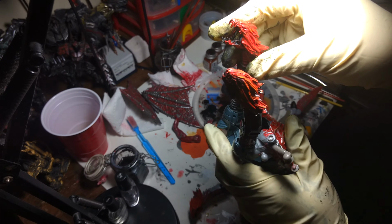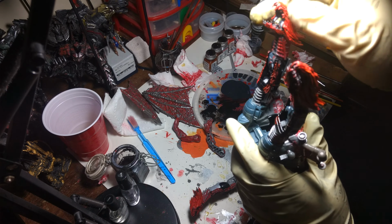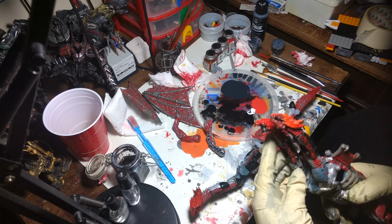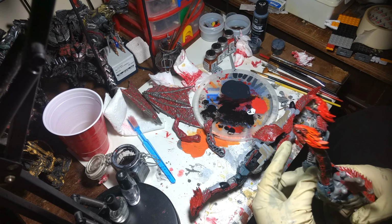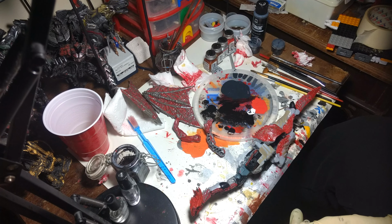And then to this part, I'm gonna make it all gunmetal. So next time you see this video, it's gonna be the product itself finished and ready to go. But this is just a little recap on how I'm doing on the Transformers.